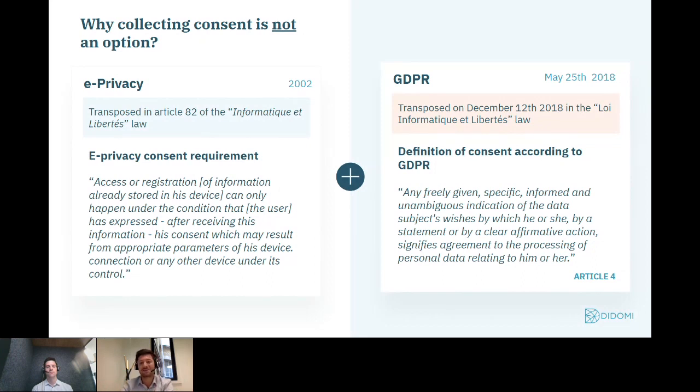And 16 years later, the GDPR applied and gave us much more details on what you can do, with a very precise definition of what is a consent and how you can collect it to be considered as valid. And this is something written in the GDPR. The consent must answer to 4 essential criteria. The first one is that the consent needs to be freely given. The second one is that the consent needs to be informed, but also unequivocal and specific. As we're going to see in the next slides, these are really important if you want to use a valid consent and if you want your partners to be able to use the data that you're going to collect.